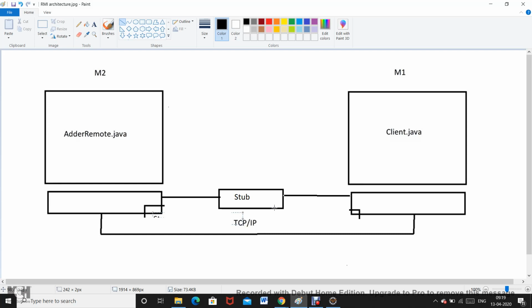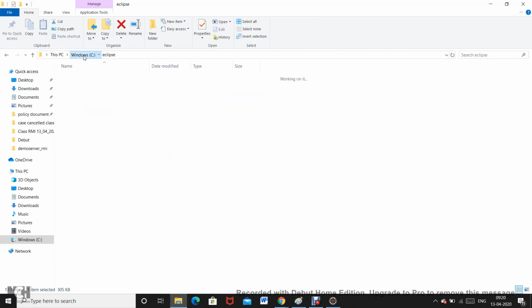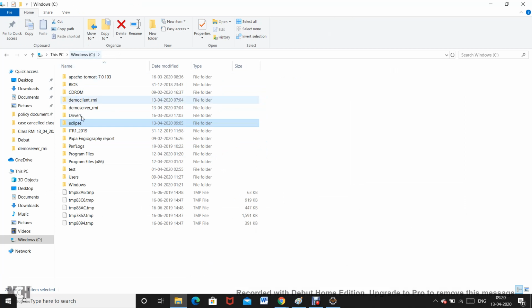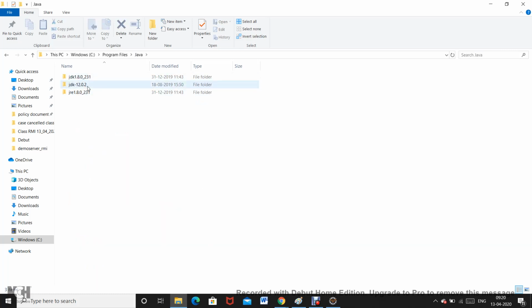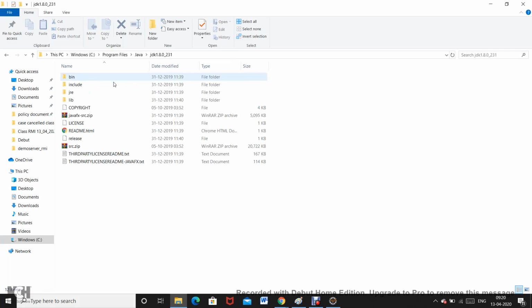Okay, C stands for the compiler. As I told you, we need to find the tool in the Java installation folder. So let me go to the Windows C drive, then Program Files, and then we have the Java folder, then the JDK installation folder. You will probably not find it working in JDK 12.0 in my demonstration, because 12.0 has added many things as services and removed a lot of defaults. So preferably I will go for JDK 1.8, although I have an installation with JDK 12 as well. So you can see the bin folder.